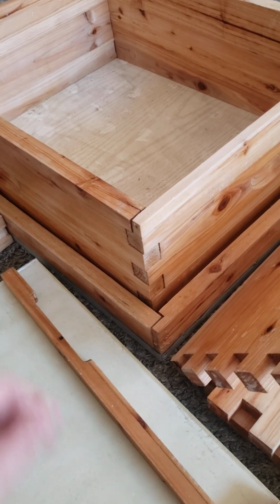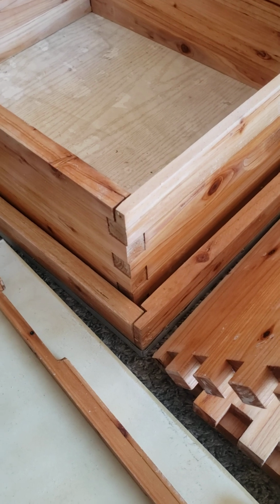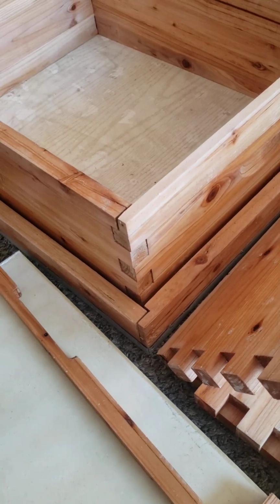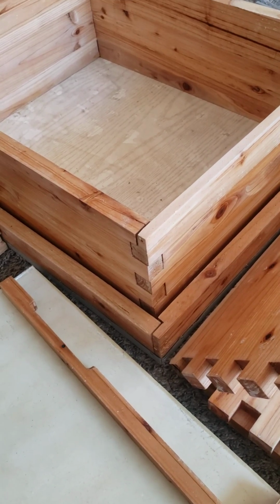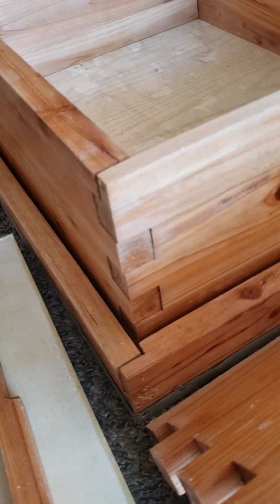This first box went together very easy. It would fall apart if you pick it up. We haven't screwed it yet, but they weren't tough to get together, so far on this first one. So we'll see on the rest.